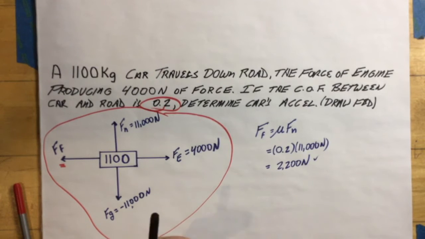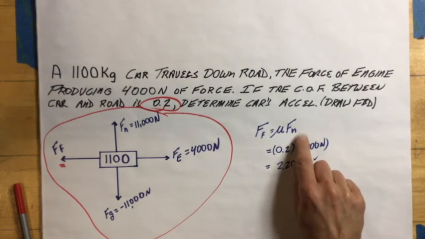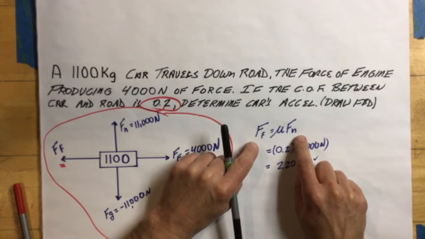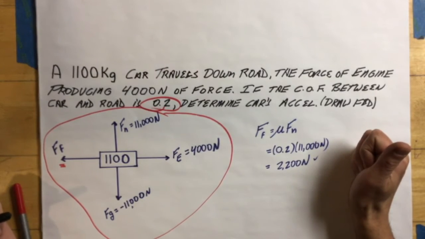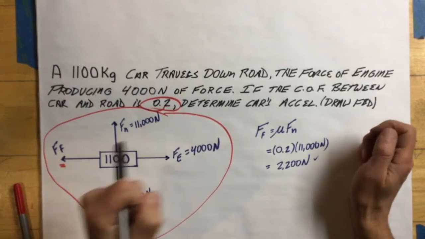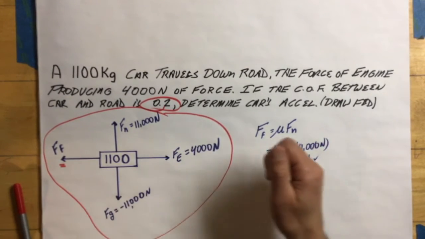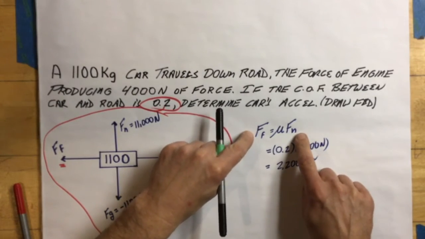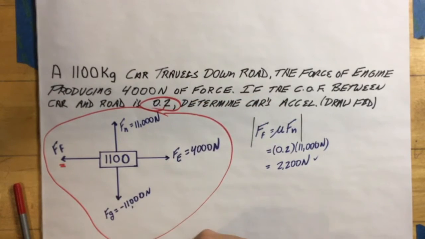Most of the force equations we use have direction built into them due to the nature of the way the vectors act. Friction is a force that opposes the direction of motion. So this really isn't a vector equation because if you pull this thing to the right, friction will oppose to the left, which means you have to add the minus sign in there. If you get this thing going to the left, friction will oppose to the right. So this equation intrinsically can't have a positive or negative on it. This is just, hey, this is the size of the force of friction. So it's almost like you're saying the absolute value of that number.